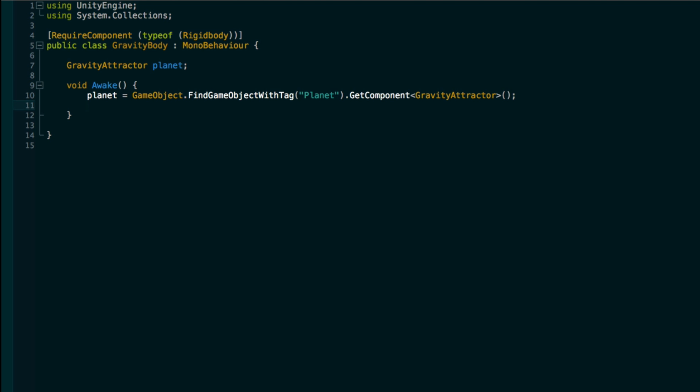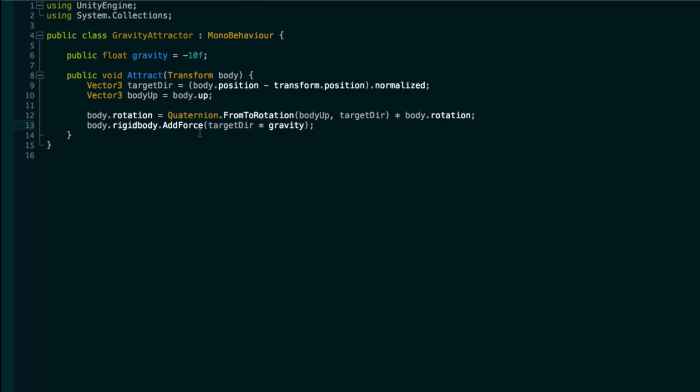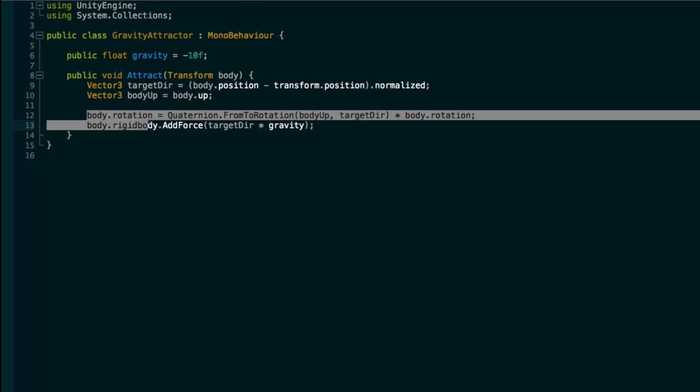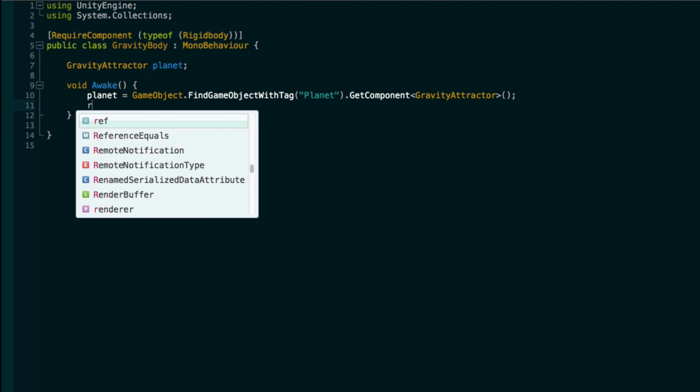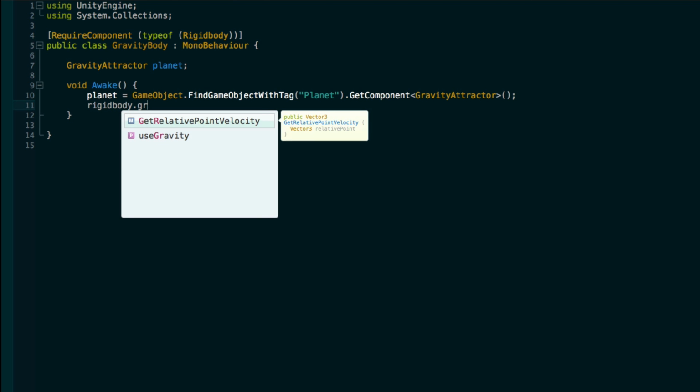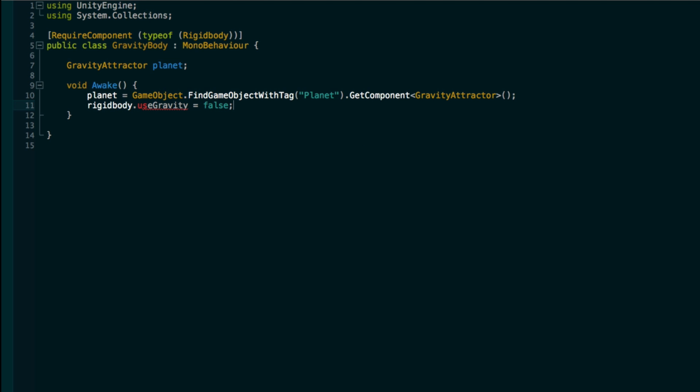We also want to set two things about our object's rigid body, since in the gravity attractor script, the body's rotation and gravity is all being calculated here. So we want to first say rigidbody.useGravity equals false.